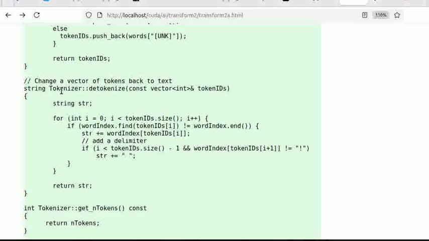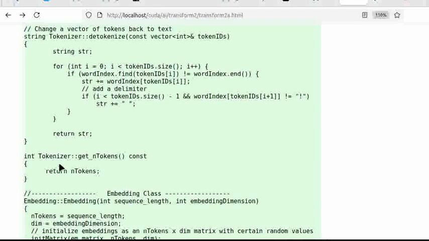We change a vector of token IDs back to the text. First we look up the word string of the token index, and then combine them with a delimiter. Then we return the string. getNTokens returns the number of tokens.